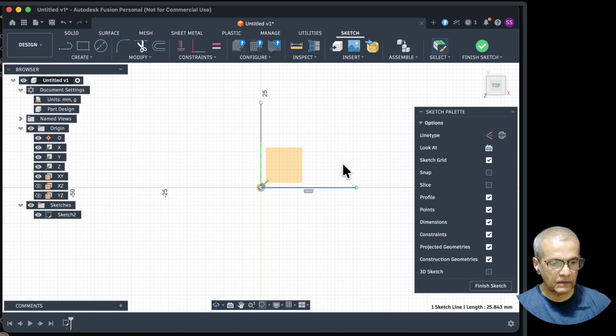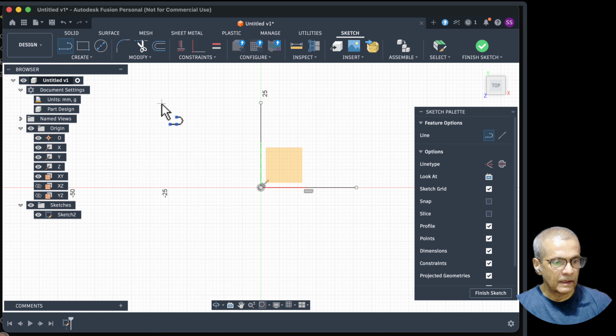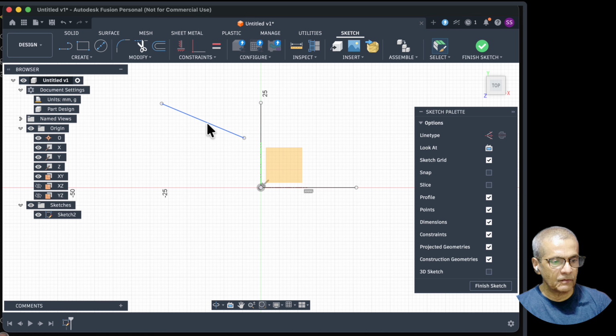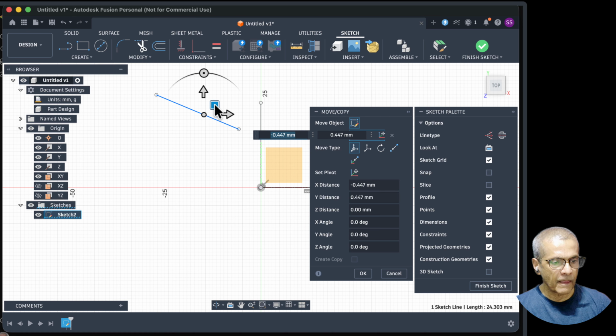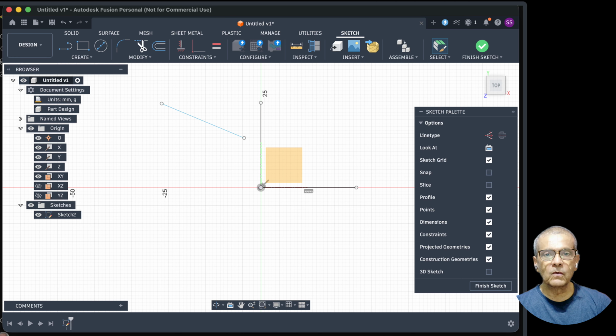Drag your mouse, okay? How do we move a line? Let's draw a line again, just a random line. Press L and draw a random line. Press escape. So we have a line. Now, if you want to move this line, click on it, press M, and then you can move this arrow, and you can also hold it and move it anywhere. So that is the way to move. Press escape to come out of the move mode.